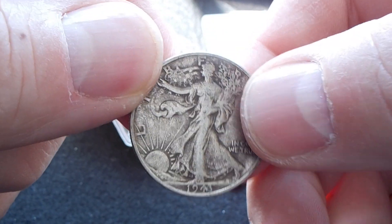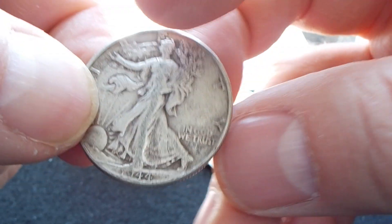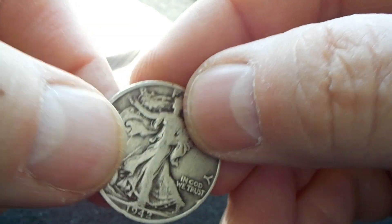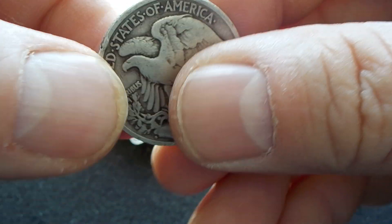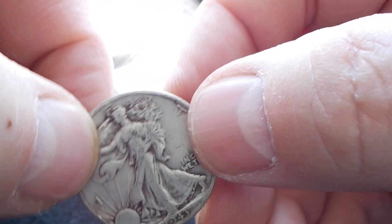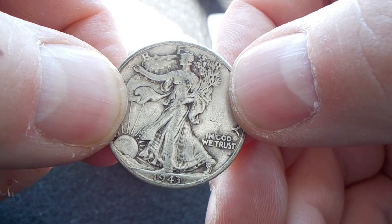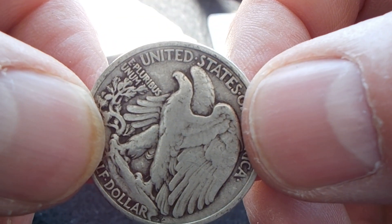1943 — everybody knows what these look like. All you lucky coin searchers out there finding these as you coin hunt — for $6 I can't complain. It was good to get to know him. I am going to go back to this local coin shop, it was about nine miles out, didn't take me long at all. Eight more walkers to the stack — I'm going to have to do a count of my constitutional one day.